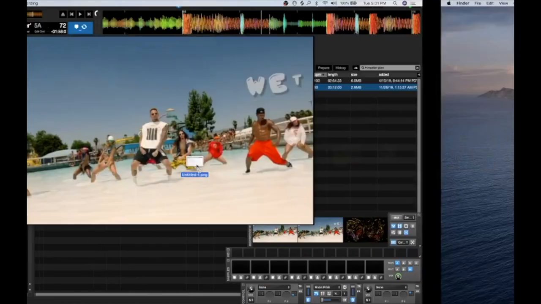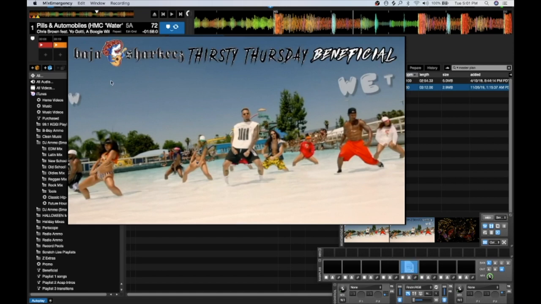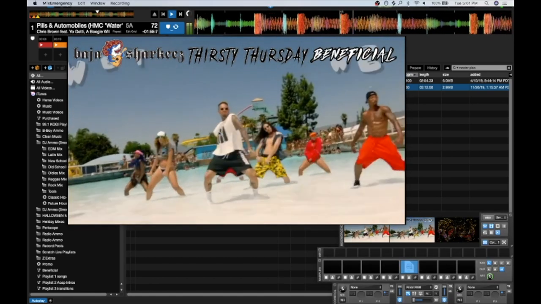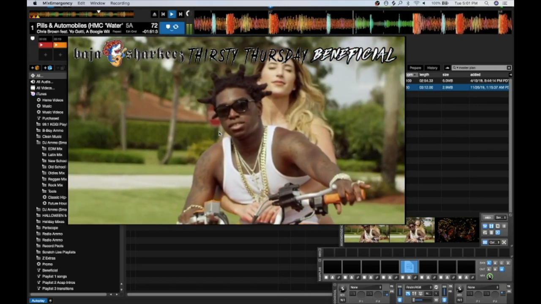And let's bring it over to Mix Emergency. You can drop it into any one of these big empty boxes. Let's go ahead and drop it right here and click on it. Now you see you got your overlay on top of your video. So if your video is playing, you'll actually see that over the video. So now you have a transparent overlay. You got the extra information up at the top that you wanted.